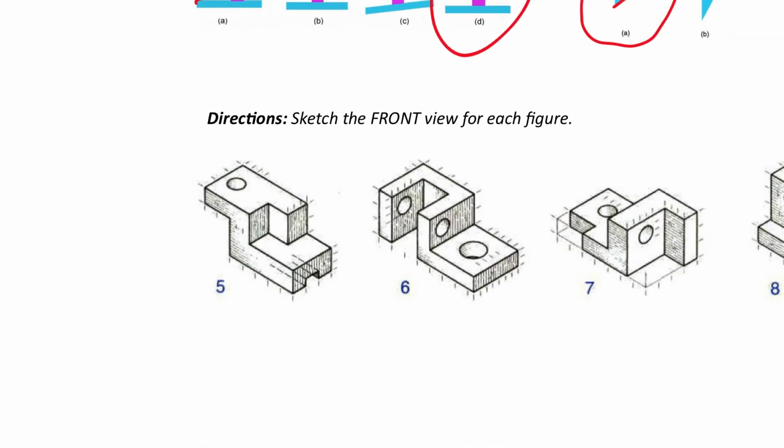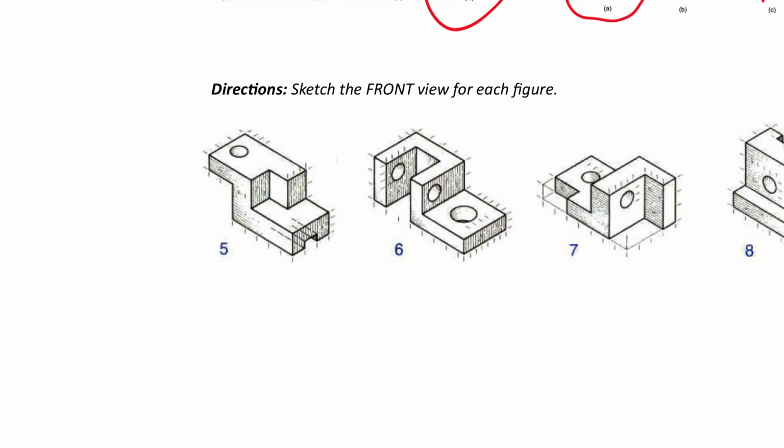Okay. What we're going to do here is the same kind of stuff we did yesterday. Again, the whole point of what we're starting off with here is just to get you thinking about these shapes three-dimensionally that are on 2D paper, because we're about to be doing a whole bunch of formulas starting next day or two, and you need to be able to visualize this stuff. And so that's the reason we're doing this, is just to get your mind in gear of thinking about this. So what we're going to do is sketch the front view today. When I'm talking about the front view, I'm talking about like this on all of these and on your assignment. I'm talking about viewing it from that perspective. That's what I mean by the front view.